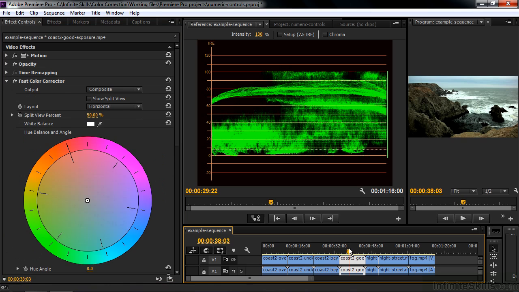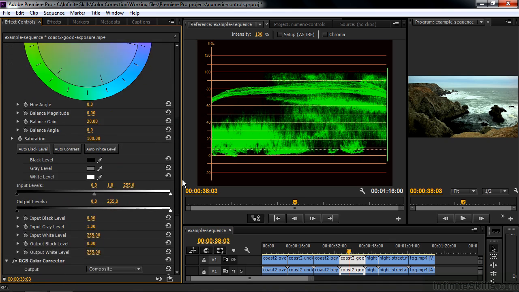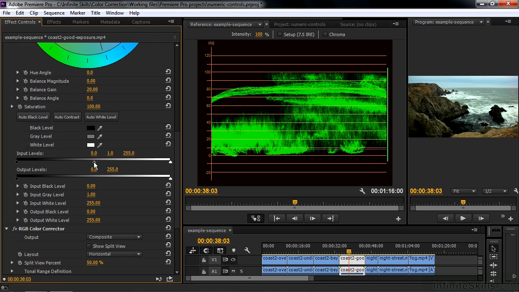We'll go on to the next clip here. This clip is properly exposed, so we want to adjust the gamma only here. We don't need to worry about things that are below 0 IRE there. Not much will happen if we use the fast color corrector. So we can take the gamma here, the gray, slide it to the left just a little bit to give it more contrast. There you go. It did crush the blacks there, but there's so little to be crushed, it didn't make that much difference.